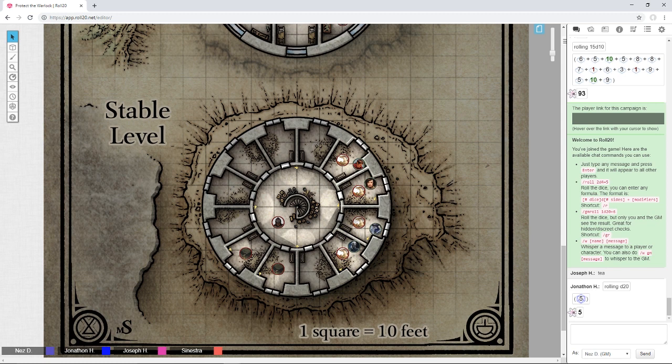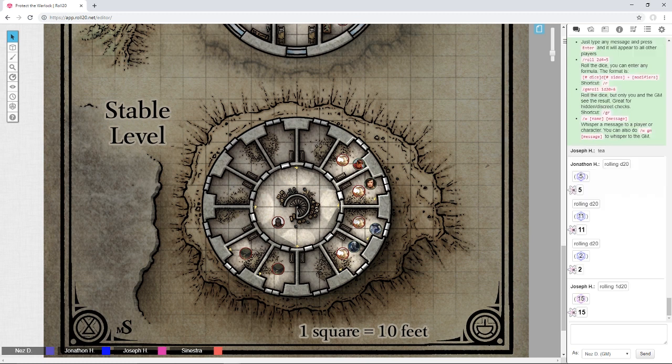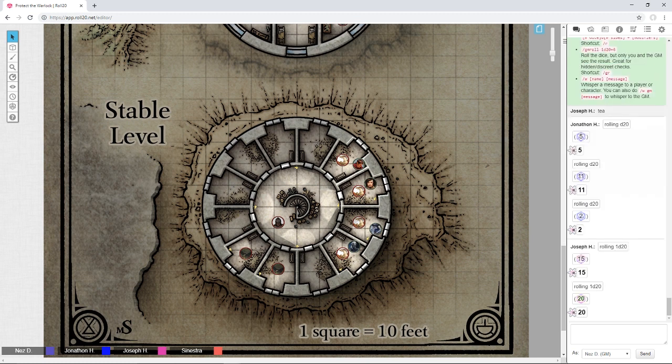All right, I need you guys to roll an animal handling check. You have advantage on this because the knights are helping you. You can roll again because I gave you advantage, so you can see if you get higher. Nope, 15. All right. Joe with a natural 20. Nice.